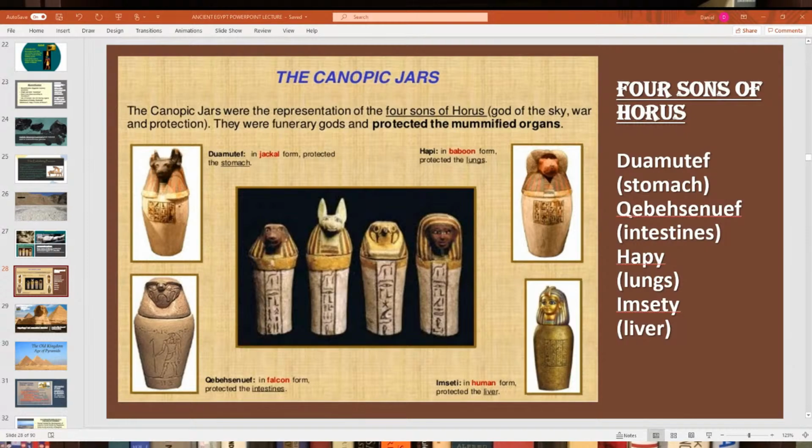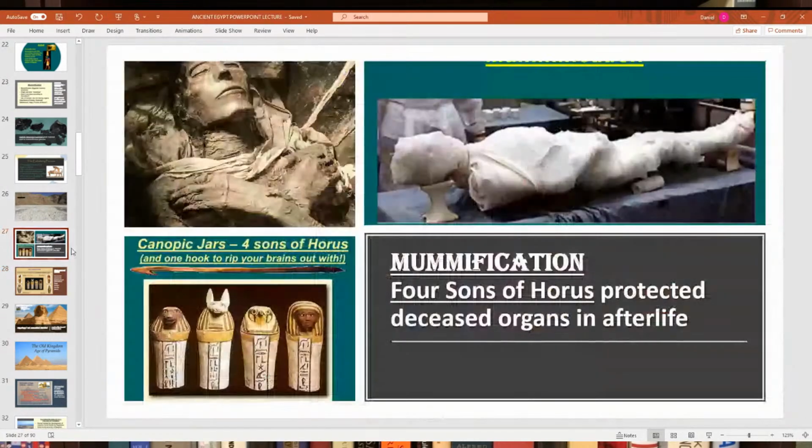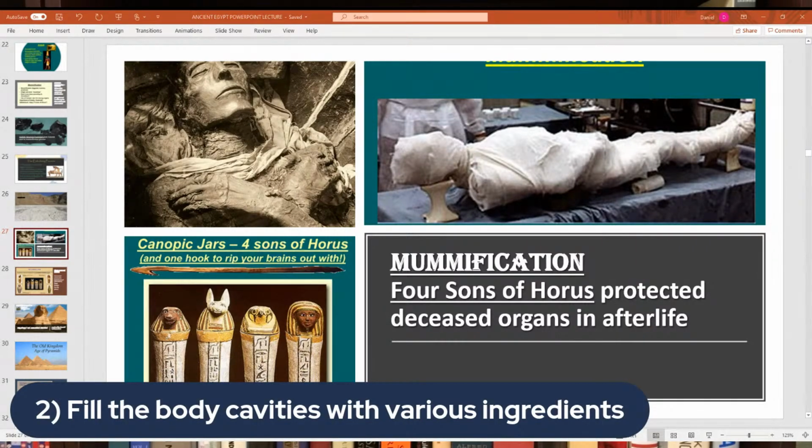From there, they would then have to fill the body cavities. That's another thing that's important with the process, and there are different theories on what went into the body cavities. Herodotus had all kinds of theories about that. He talks about this substance called pure myrrh, M-Y-R-R-H, some kind of tree resin, maybe from the palm tree, that went into the body. Cinnamon bark and perfumes may have gone in the body. Some people claim they packed linen in there as well. He mentions dry lichen, some kind of fungus plant that was put inside the body. So there are different theories about what went inside the body originally, a long time ago.